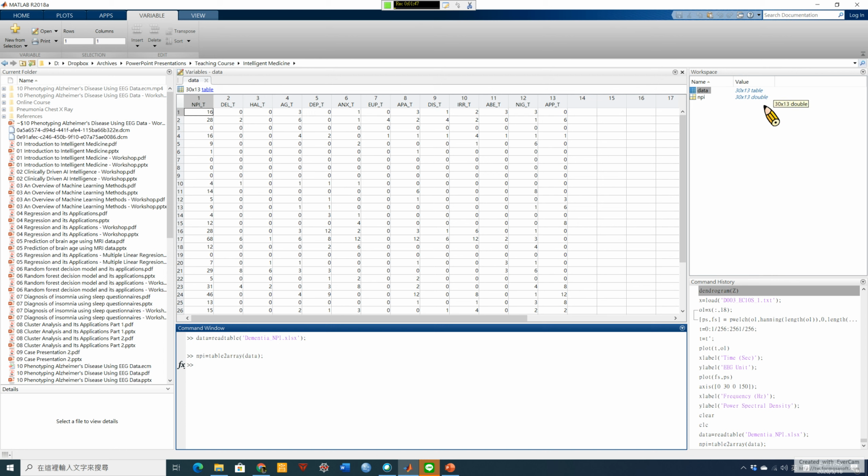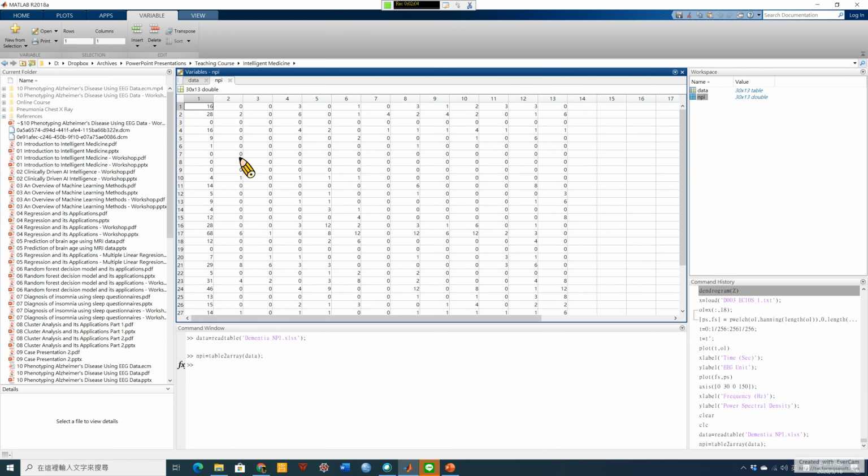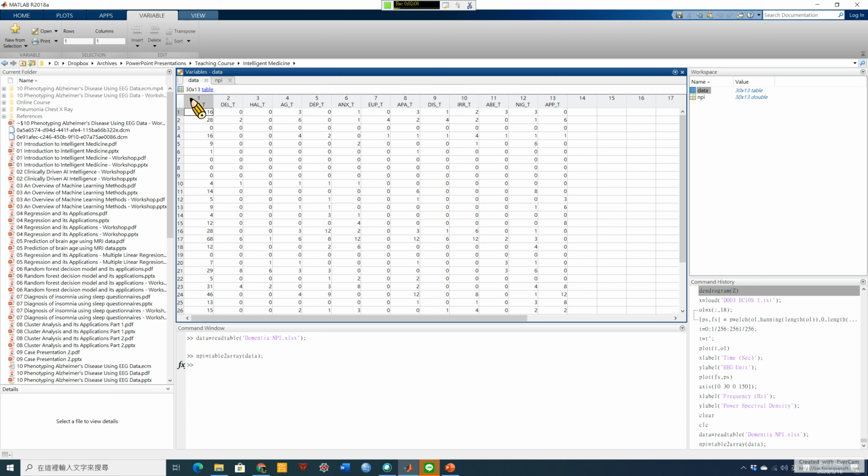Then when I use the table2array function, I just convert the data to NPI, and you can see that it converts from the table to the double format, which is the numerical format of the data. So if you double click on the NPI, it just shows you the numbers. There's no column names or row names.